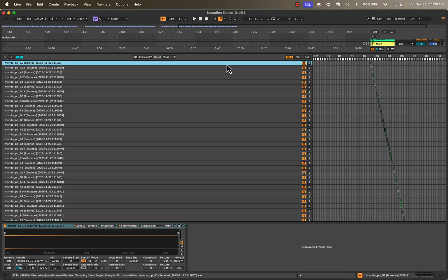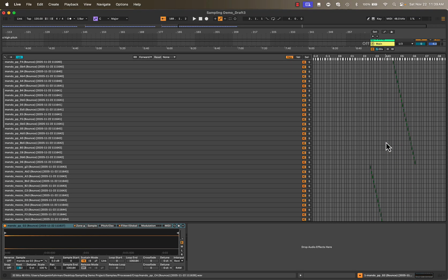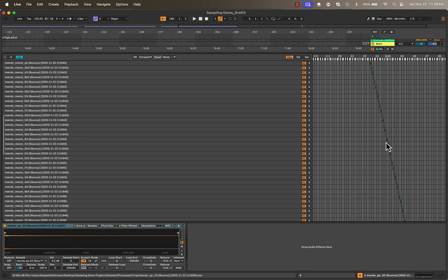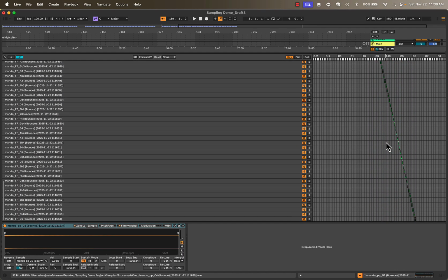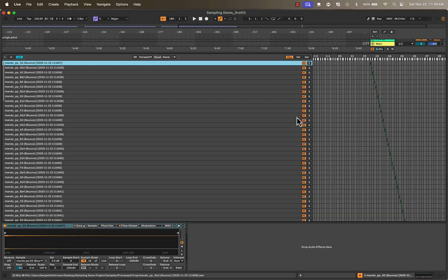Okay, well, again, through the magic of cuts and fast forwards, I have now got all of my samples set so that they all have the correct root key and they all have the correct low and high key, and I'm going up from G2 to D6 chromatically for every single sample. At this point, I am going to save.